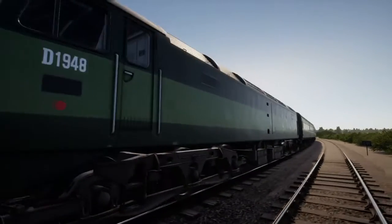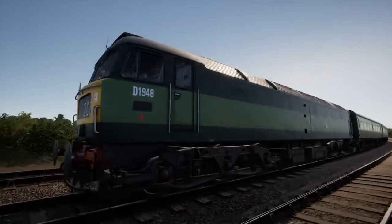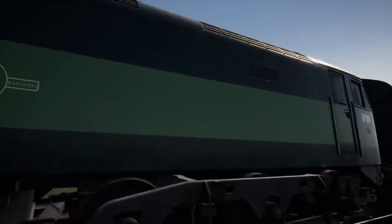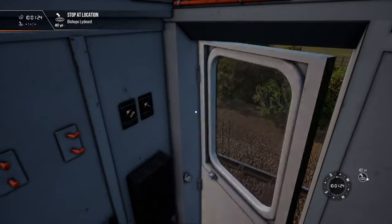First off, it's the BR Class 47. This is the West Somerset Railway variant. It is green instead of blue. So, yeah. Anyways, let's enter the cab, and then climb up in here.